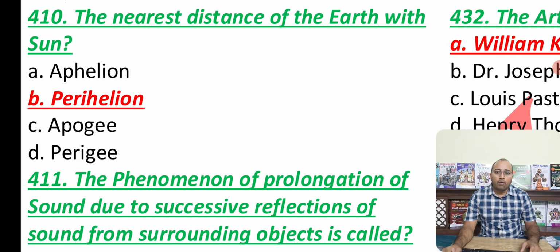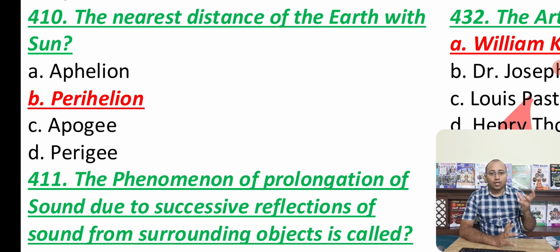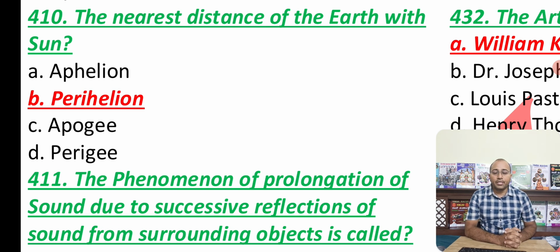Now we have something called aphelion, perihelion. This is very important. The nearest distance of the earth to the sun, it is near, it means perihelion. So the nearest distance between the sun and earth, guys, very important. When it comes to aphelion, it is the farthest distance. The farther it is, the slower the movement will be, and normally this can be seen during the rainy or winter season.